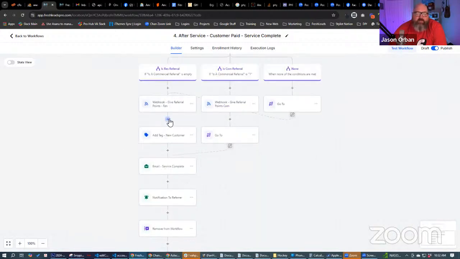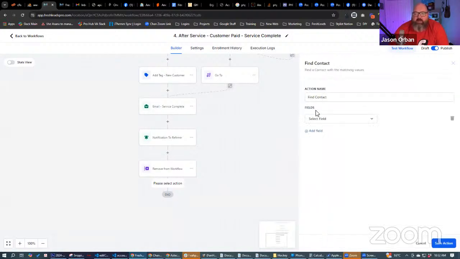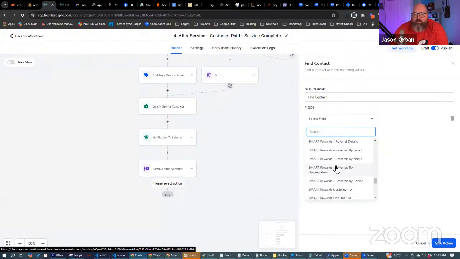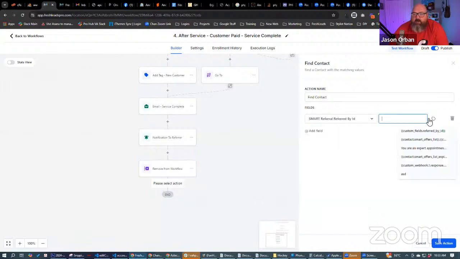So there's a couple of ways of grabbing that contact. You can use the HighLevel webhook. I think you can do a find contact in here as well, but I don't know if we can grab that from referred by, referral referred by ID, find contact.